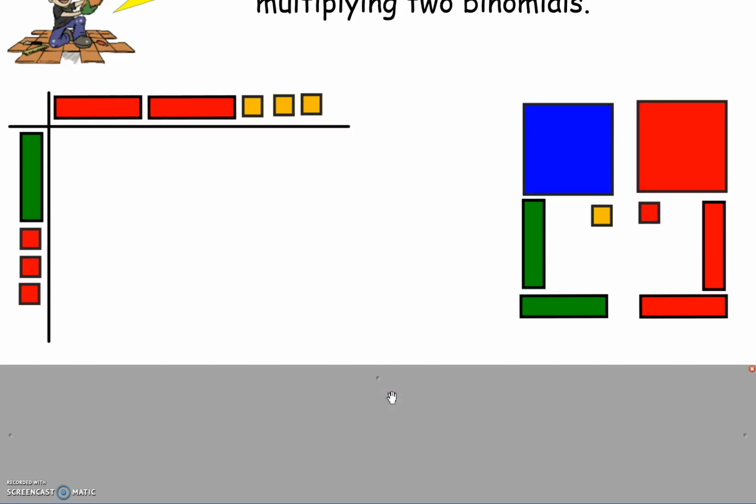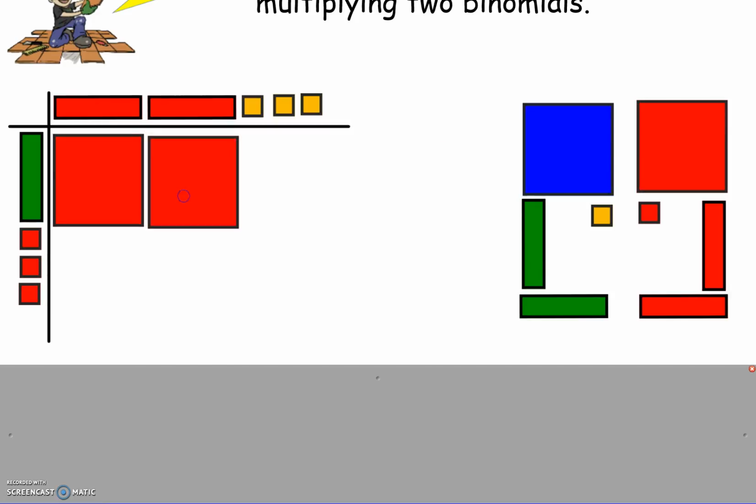I need you to draw this in your ISN, and now we're going to work it. So I need one that is an x width and an x length. So that's going to be x squared, but is it going to be positive or negative? And we're going to say it's going to be negative because your top expression, your top factor is negative. So we're going to bring over a negative x squared and a negative x squared. Then we're going to multiply this x times this unit, and we're going to get x's because it has the width of 1 and a length of x. And now we're going to do the units on the side expression.